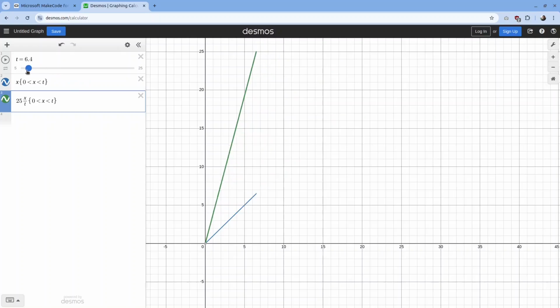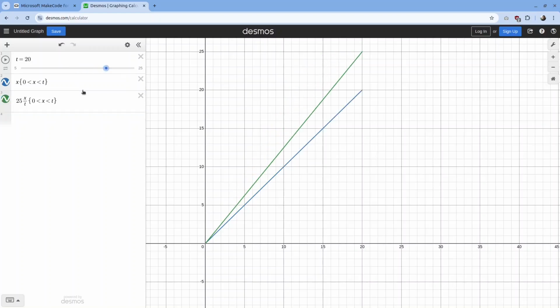If I go all the way back to 5, this function is growing much faster because the fraction goes much higher with x going from 0 to 5. Let's move this back to 20.